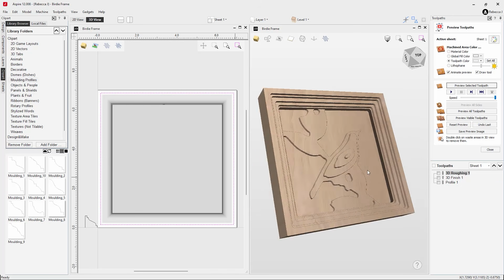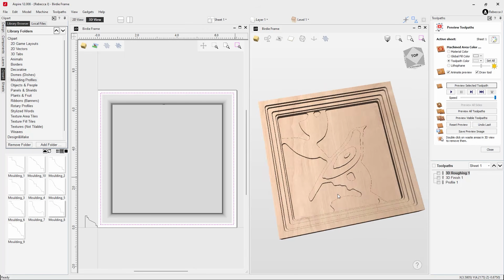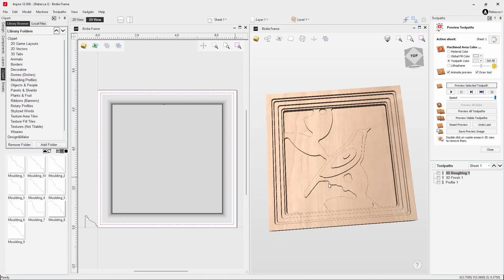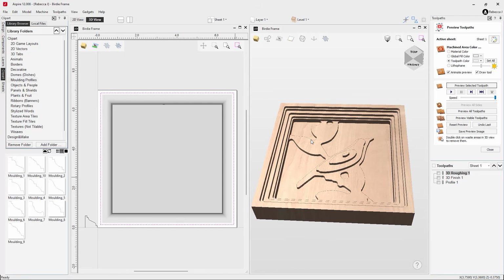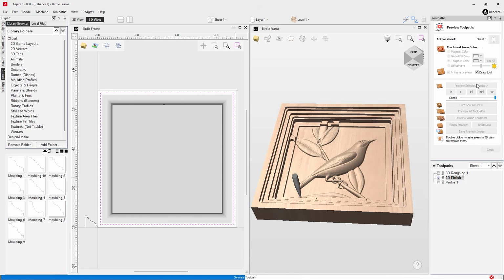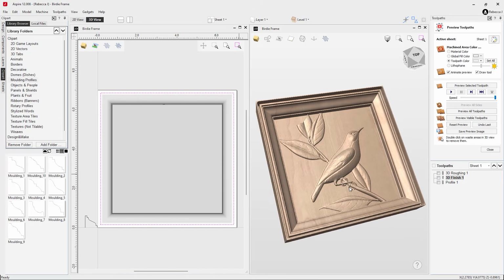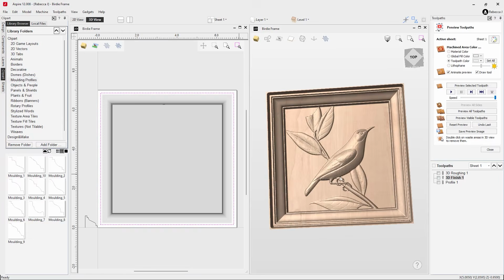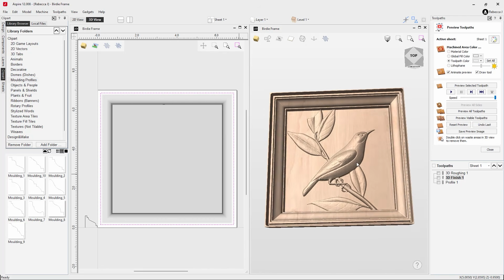If you want to learn more about the 3D roughing toolpath, then I recommend you take a look at some of our tutorial videos, the getting started videos that cover that in lots of detail. Then we've got the 3D finish toolpath, which is using a tapered ball nose tool, a 1/32 inch tool, so it's quite small, and it's going to get lots of detail in there. If we go ahead and preview that, you can see the detail there. It's pulled out all of that detail. It looks pretty good. I'm very happy with that preview.